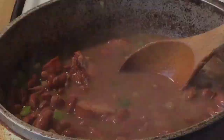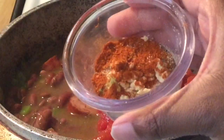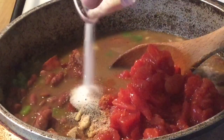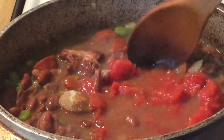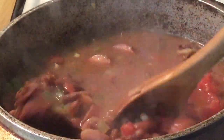And next we're going to add in 1 can of diced tomatoes, and I drained some of the juice. Our seasonings, I'm using salt, black pepper, onion powder, garlic powder, ground thyme, a little cayenne pepper, and some sugar to cut the acidity from the tomatoes. Gonna give all this a quick stir. And all we do is bring this to a boil.